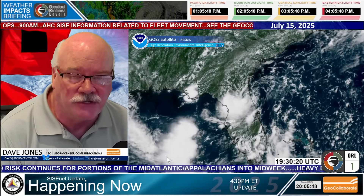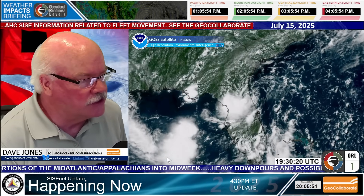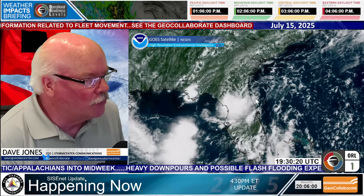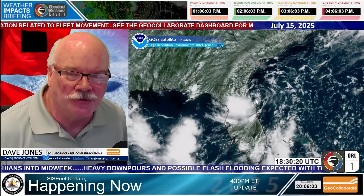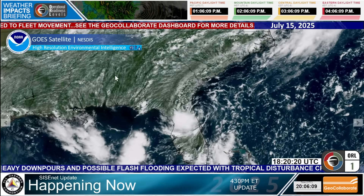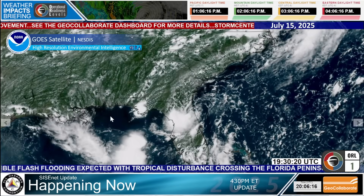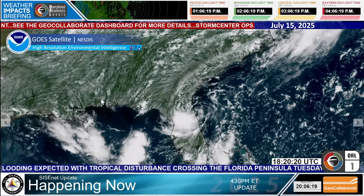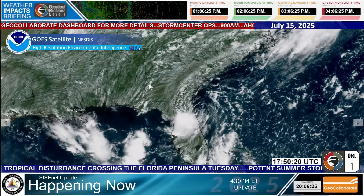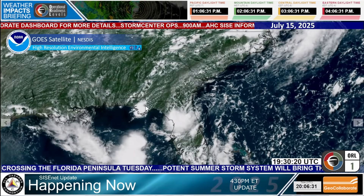It's not anything tropical as of yet, but indications are that it will make its way into the Gulf over the next 24 hours or so. It's pretty impressive, at least as a low-level spin. I'm going to go right over to the one-minute satellite imagery, and that is showing it in Florida. Let's take this full screen. All of these little white dots down here are little cumulus clouds that have formed, and you can see moisture streaming in off the Gulf creating these clouds because of the afternoon heating.